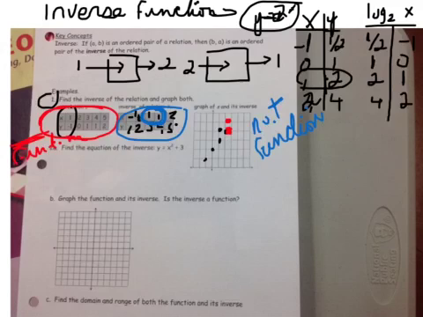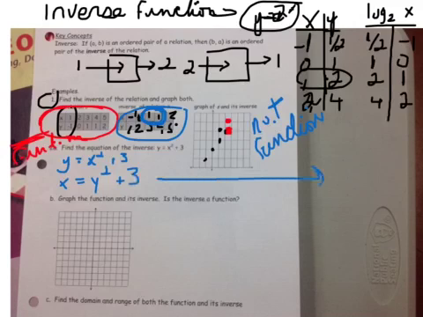Now, there's an algebraic way for most things to find an inverse. For instance, if I have y equals x squared plus 3, and I want to find its inverse, because of this idea of switching the x's and the y's, all I have to do to find it is this. Everywhere I see a y, I put an x. Everywhere I see an x, I put a y. So I get this. I'm going to come over to the side to finish it up.